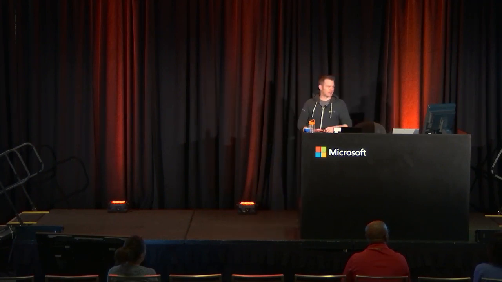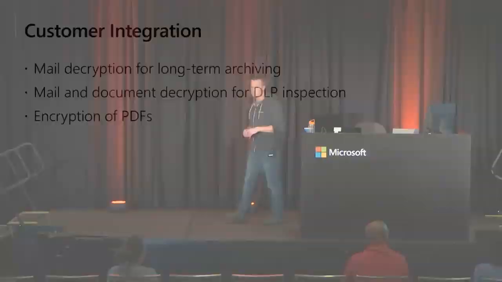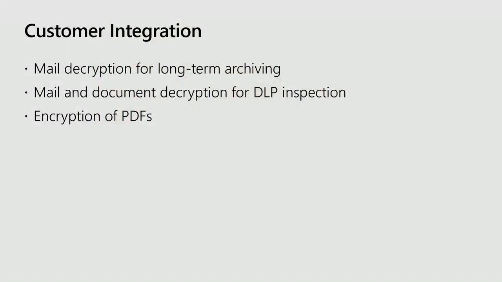We talked about this briefly, but custom integration. We're seeing a lot of need for mail decryption for long-term archiving. So we have a lot of financial customers that say, I have to archive everything that ever gets sent through my system, and it needs to be in plain text. And so they'll decrypt it and send it off to be journaled somewhere.